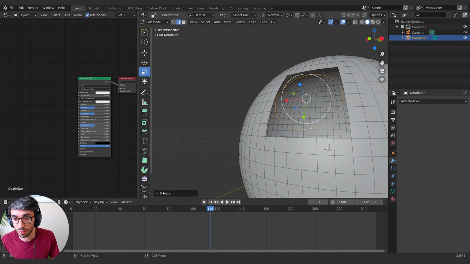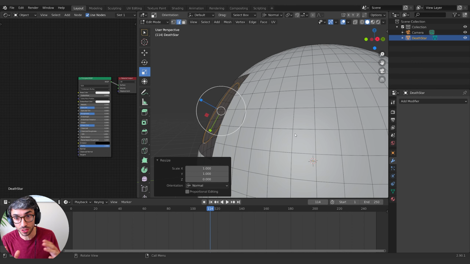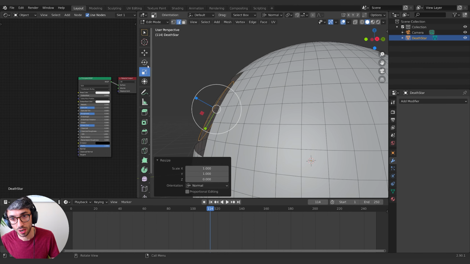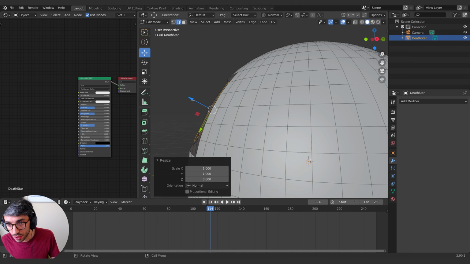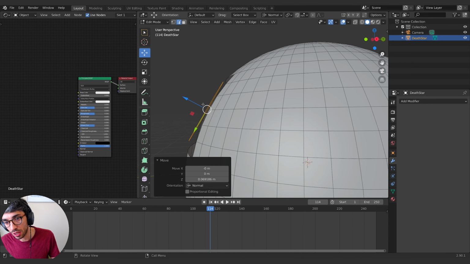If I let go, it's going to give me this little drop down menu and I can just specify exactly what I want. So I actually want Z to be 0. And that means it's going to completely flatten all of those edges together, all those vertices together on the Z direction in the normal direction. All that stuff is working together. All right, so I'm going to drag this out a little bit so it's kind of in line with the flow of everything, and I think that's going to work out pretty well.